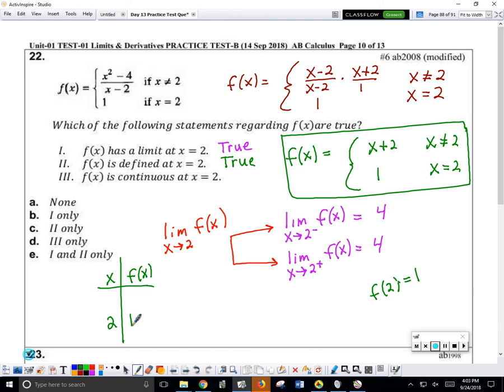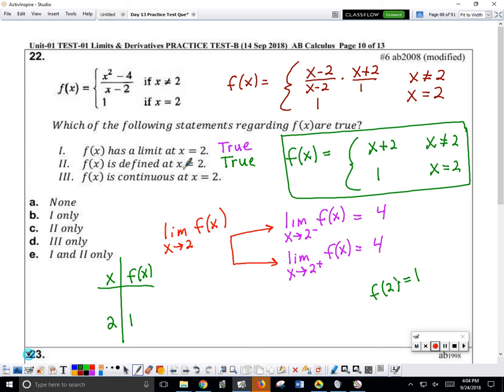Saying that f of x is defined, now this came up on some other problems. Saying that f of x is defined at x equal 2, that's exactly the same as saying x equal 2 is in the domain of f. Does that phrase sound familiar? Those are equivalent statements, and they'll test you on who knows which one, but they mean the same thing. That answered my question. Awesome.